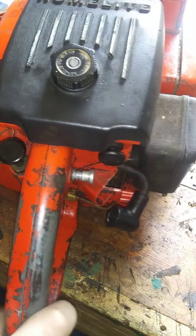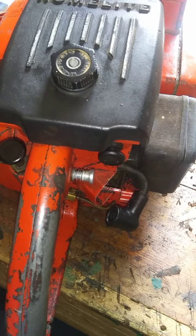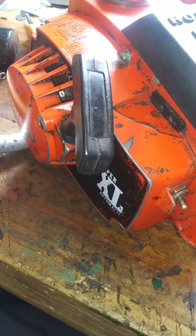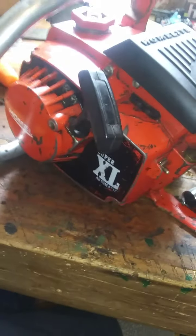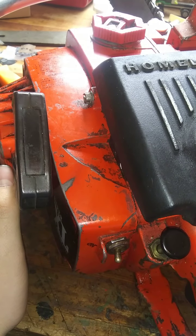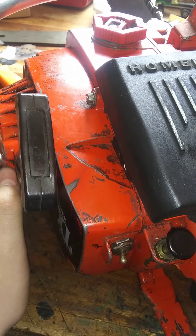And I'm going to say that it is definitely, most definitely, getting gas, because that plug was soaked. And it ran that one whole day, so I kind of suspected it was a fire issue, but I wasn't really sure. Something's stealing our fire. What is it? I wonder. The plug wire looks good. I don't see any chafes or cuts or anything in it, at least from what I can see here.